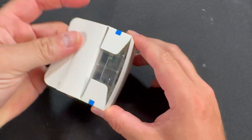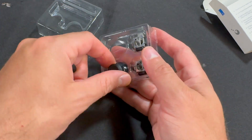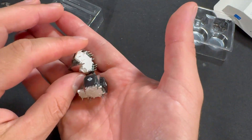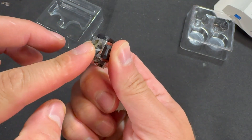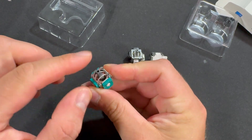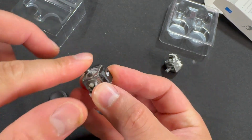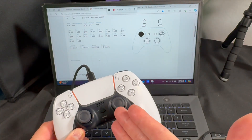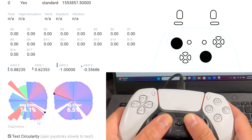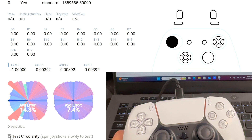Let's take a look at what's in the box. You get your joystick pads, which are quite nice. The resistance feels quite good. Here I have a regular potentiometer one, and here I have a K silver Hall effect for comparison — they feel about the same. We're going to be installing the TMR joysticks on this controller. As you can see, this stick has a very heavy drift. The left stick has a high average error of 14% and is drifting to the left, so this controller is really unusable.